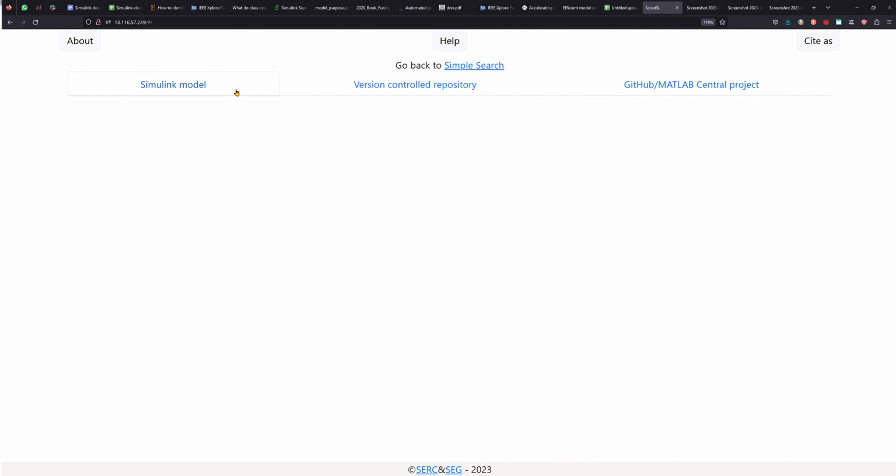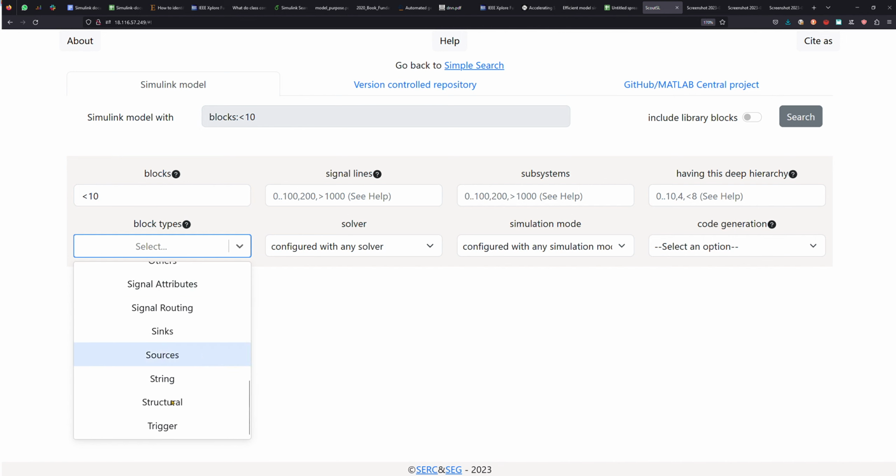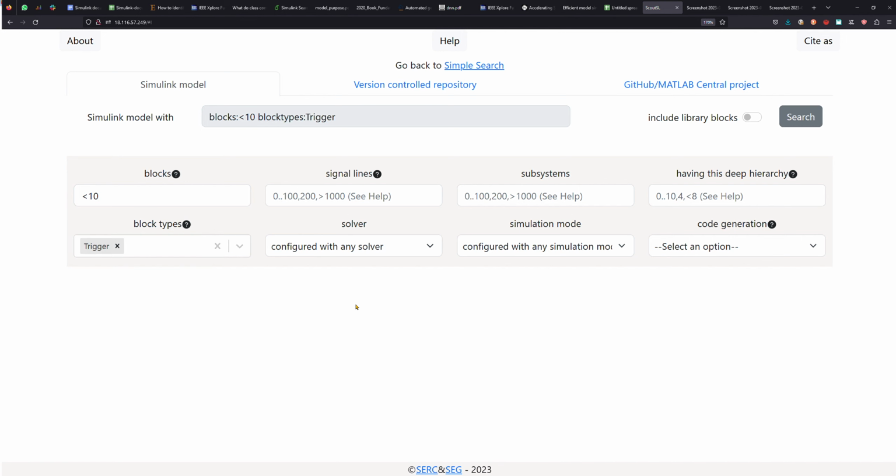Let's go first with the Simulink model ones. Here you can find some more information on the question marks. And let's try with models with less than 10 blocks, and the models should also have a trigger block, let's say.